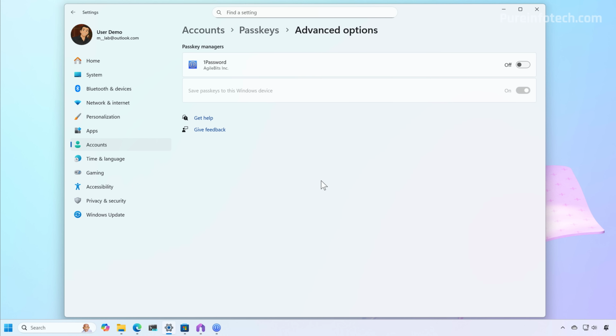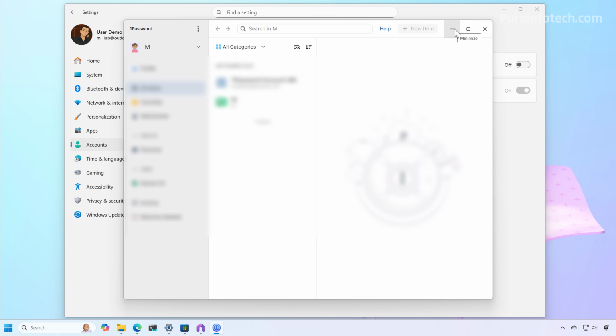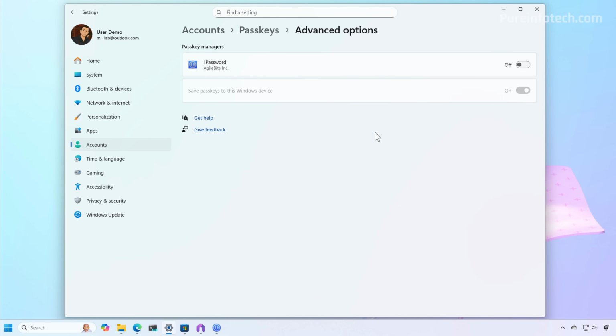And basically, now Passkeys supports third-party password managers. And currently, the company is partnering with the 1Password company. So if you have the 1Password app installed and configured on your computer, actually you have to be using the latest beta at the time of this recording, you can access and use passkeys from 1Password. So that means that whenever you go online or an application that supports passkeys, then at the time to authenticate, Windows Hello is going to open, but you will have the choice to select the provider for the passkey.